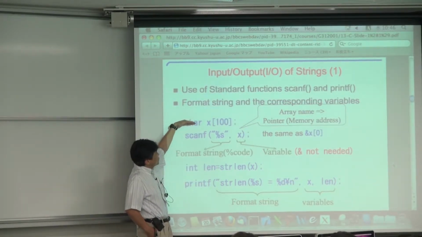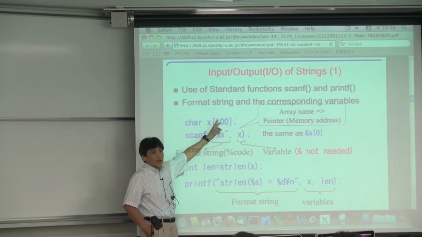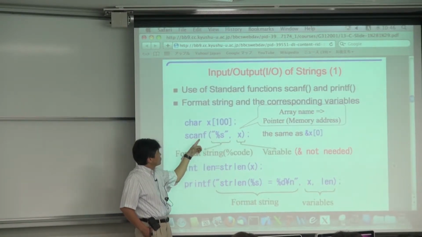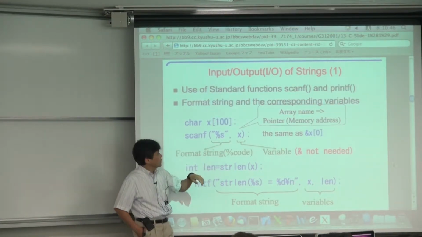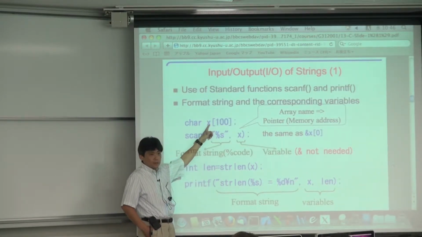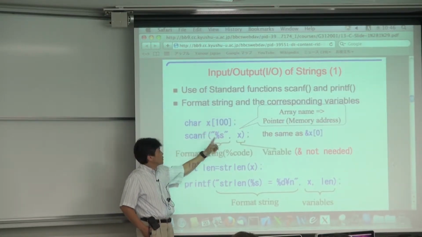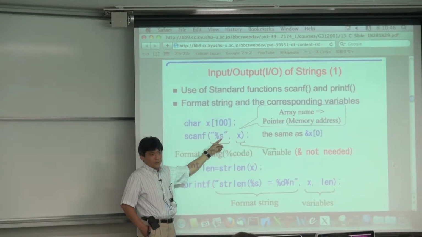First, you specify the string data x. Each size is 100. And using the scanf function, you can store any string into this variable using this code. Okay.